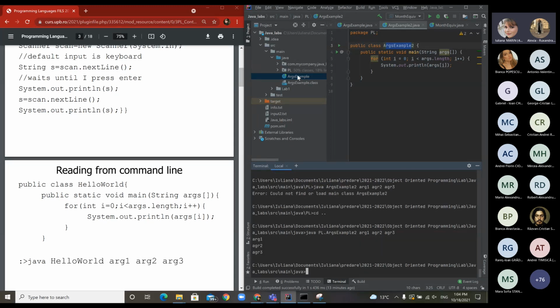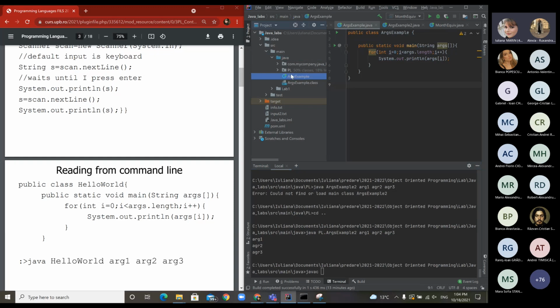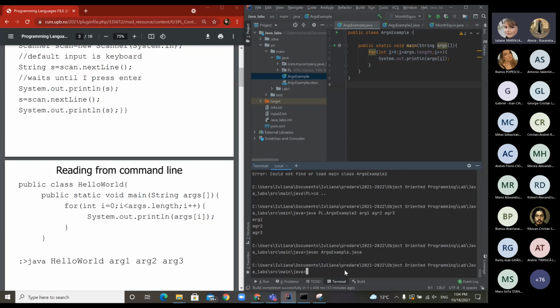Now being outside, this is the case with args example. Args example needs to be compiled. So you are outside. As you can see, you're not in PL. You're inside Java. This is the folder. And being inside it, I want to compile the args example. So it's args example.java. Okay, it got compiled.